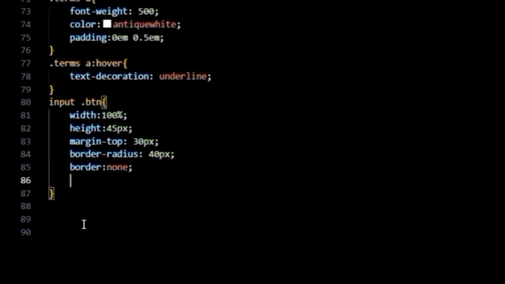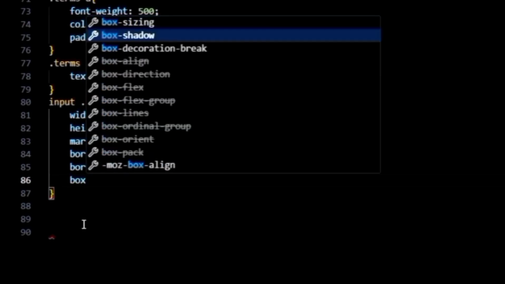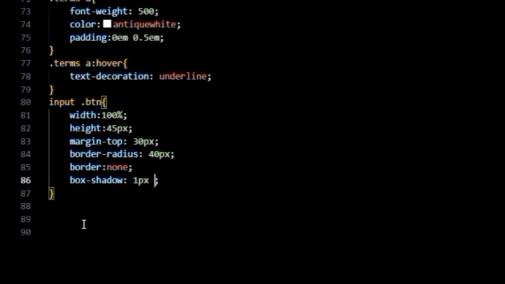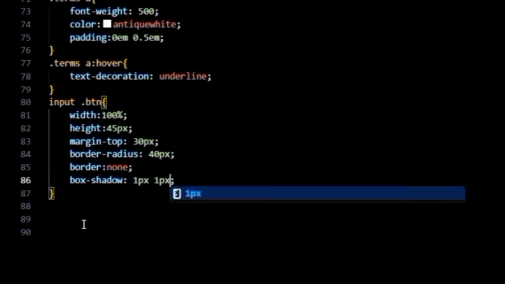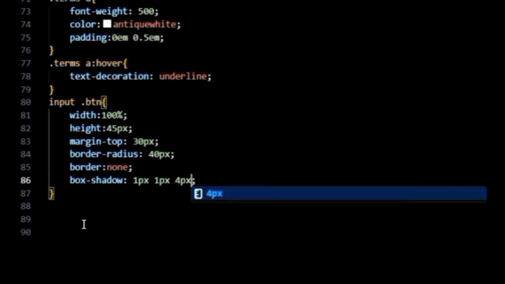After giving a border of none, I also want to give it a box shadow. So I'm going to use box shadow: 1 pixel top and bottom, 1 pixel left and right, and 4 pixels blurred.